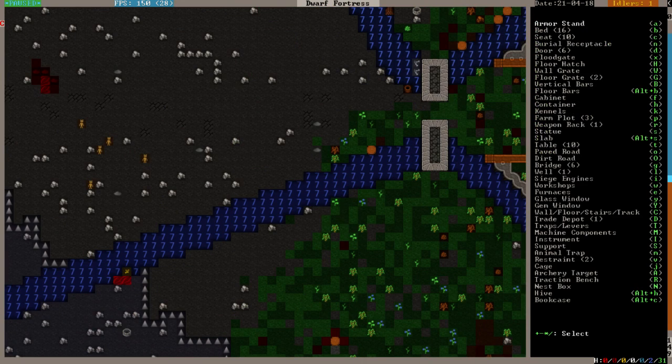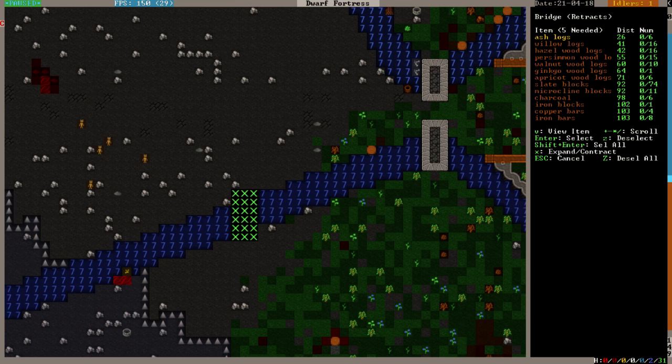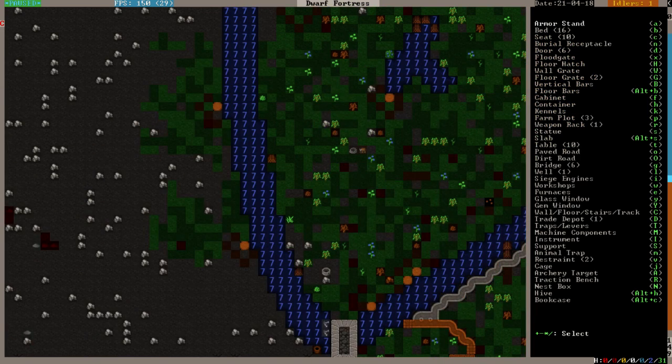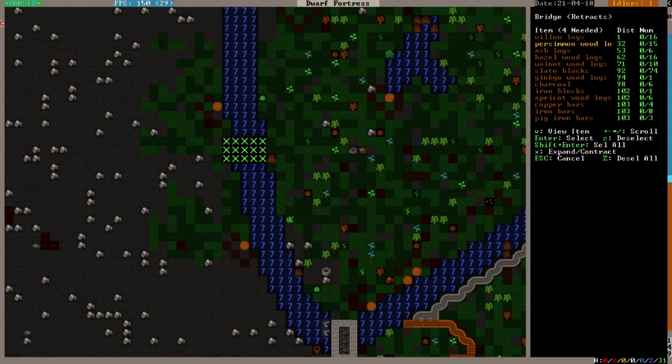Alright, so build a bridge. And I want it to... Oh no, I want it to retract. That should be fine. Let's make that out of... Do we have any blocks? We have microline. You know what? Yeah, let's make it out of microline. We can have blue bridges. That sounds fantastic. Let's go for that. No, that's good enough. Retract. Make that out of microline blocks as well.